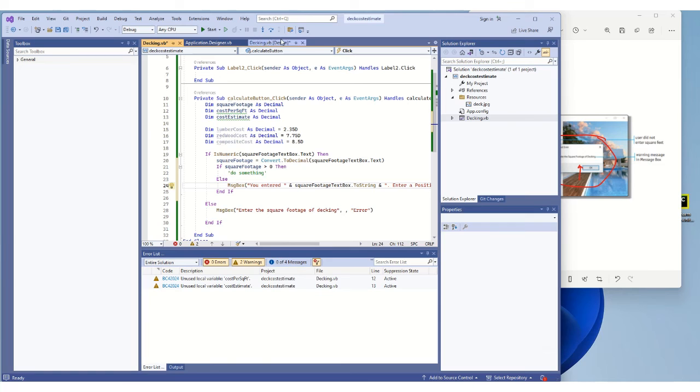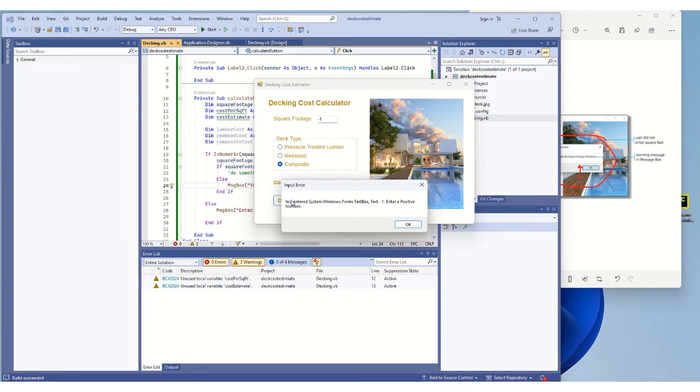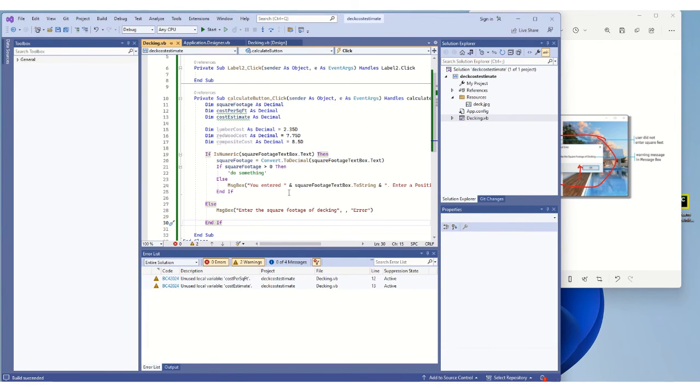So let's try it out, right? So come here and then let's put -1, let us say. So calculate, and you see you entered, it's not correct. -1, enter a positive number. So what you should do here is square footage text box, and then you should do text. You can do text basically.